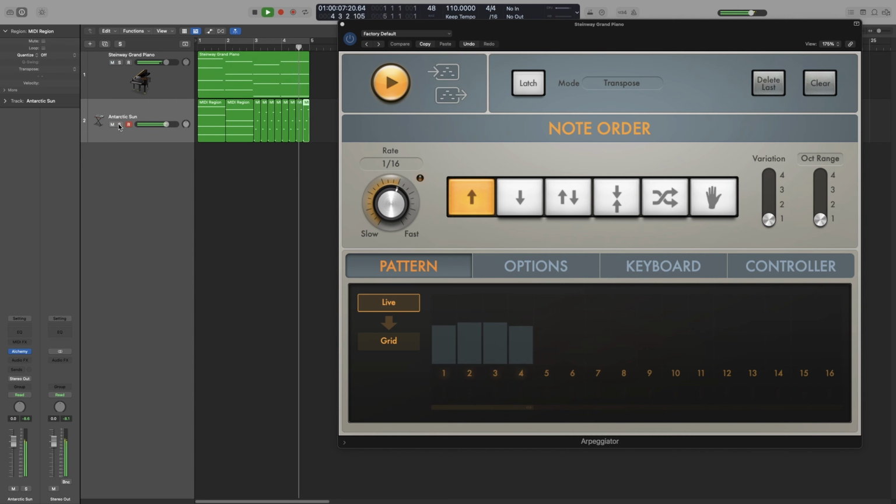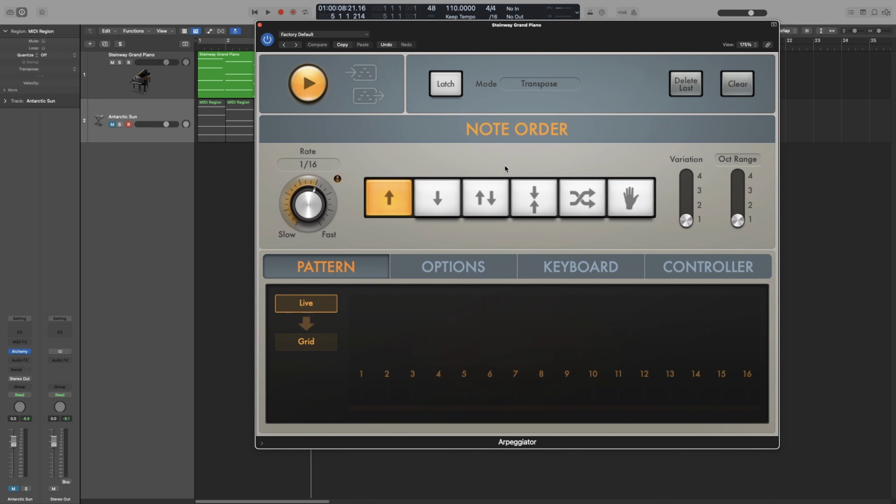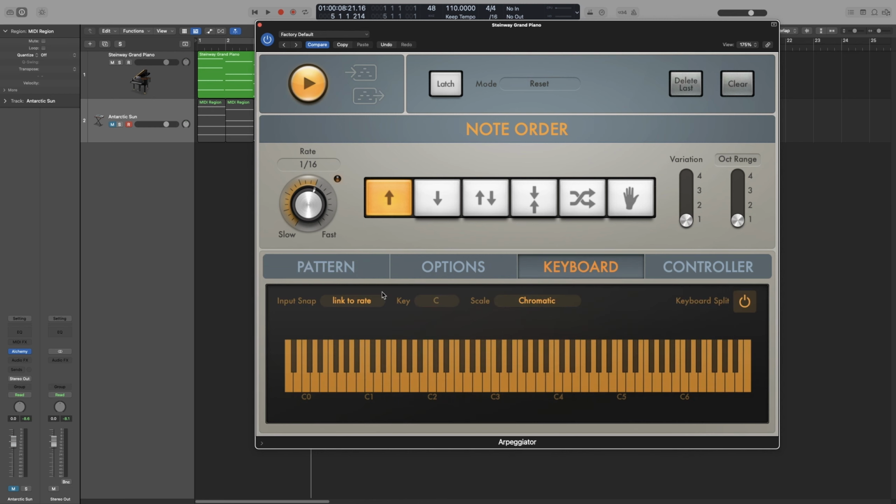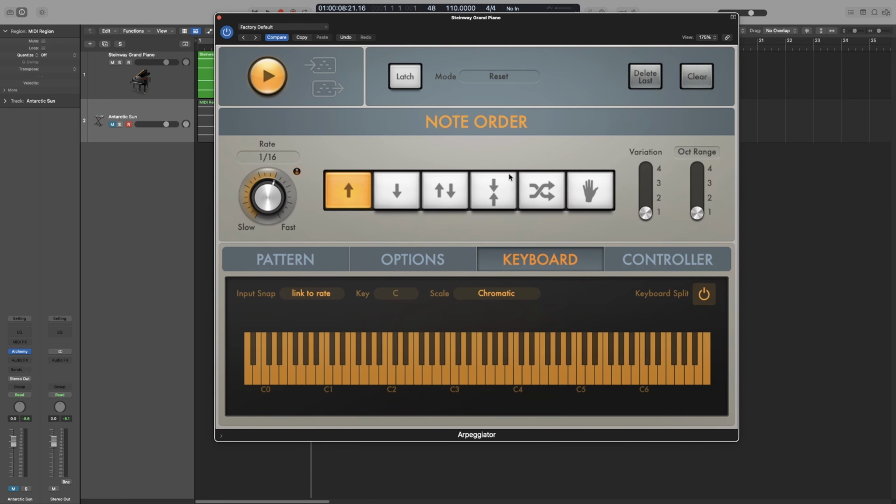Now next to that, let's move that here, we get the latch options. This will allow your chord to be arpeggiated without having to hold down a key, and you get different modes for that. So let's start with the first one, which is reset. Now I'm going to change to the keyboard so that you can see what I'm actually playing as well. Now, reset. It resets the chords or the note every time you press a key or keys.